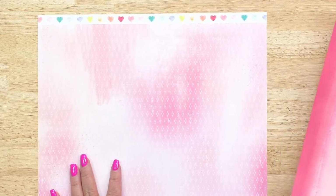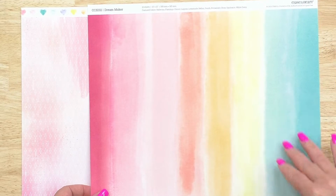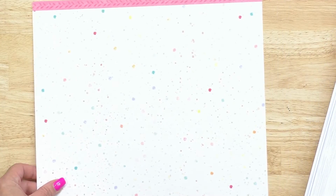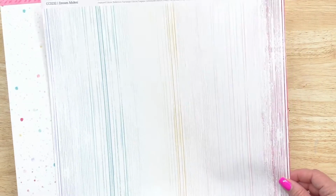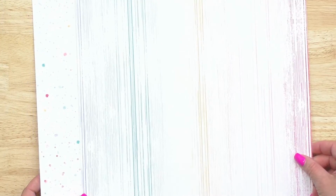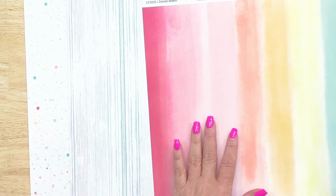Next up, we have these two. And this one's a more subtle pattern with this fun zip strip. And then here's that one that looks like the paint swashes. Then we have these two. That's that kind of little splatter look. And then this fun stripe, and you can see the distressing on that one really well, I think. And it's different than this. This kind of acts like a stripe as well, but you can see that this one's obviously much wider than this one. So you have some variety.